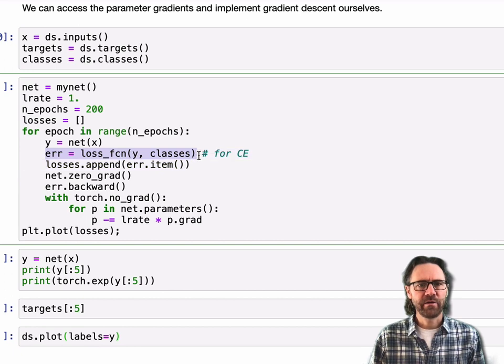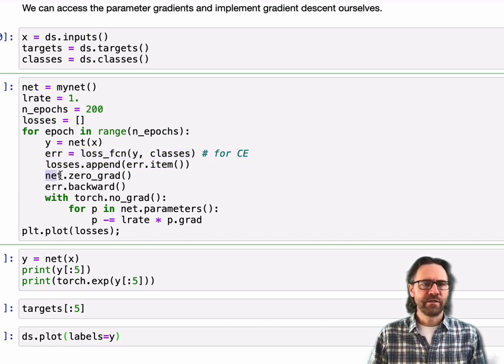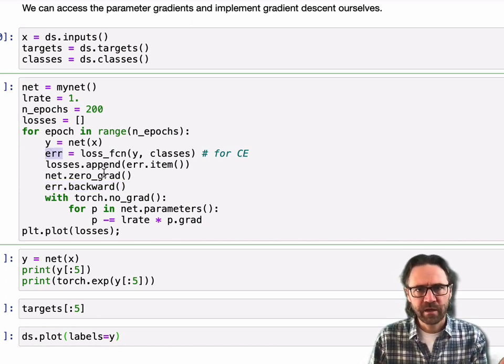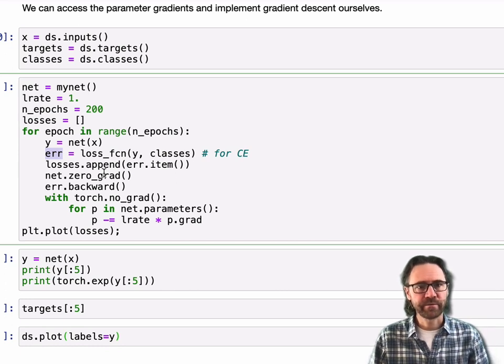I compute the error, and then I'm going to zero out the gradients in my network, and then I'm going to push the gradients down, starting from this expression graph that ended in the error. So this pattern you'll see a lot, except for this line here.